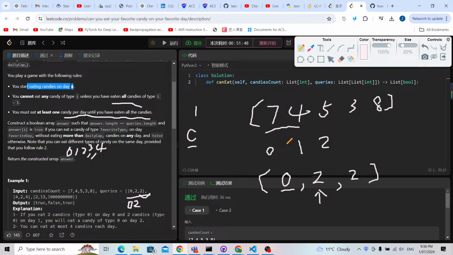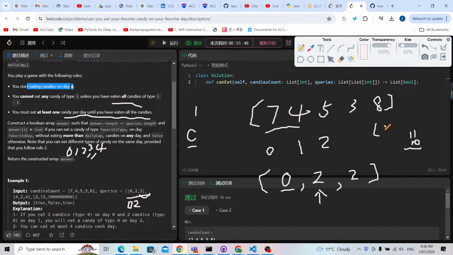So one choice is that we're gonna eat the candies as late as we can, because we want to keep the days as long as possible. Even if this is day 2, maybe we want to keep it like day 11 or day 10. So this means we're gonna find the biggest range. We're gonna check the latest day we can eat the candies.